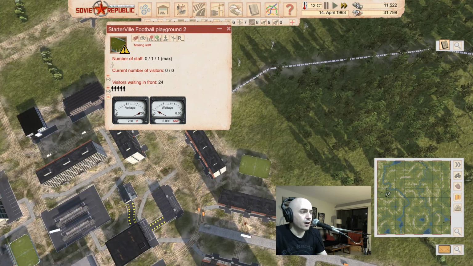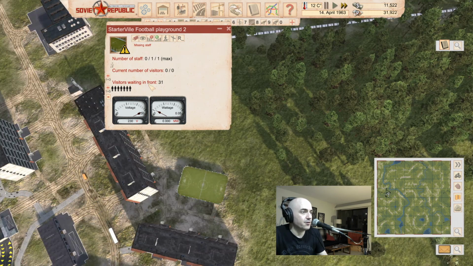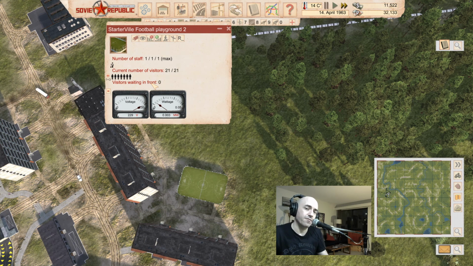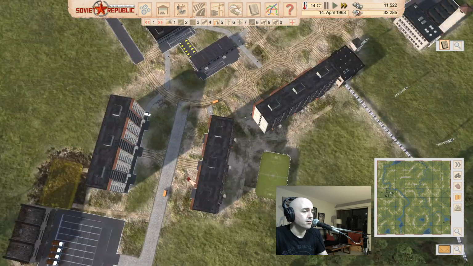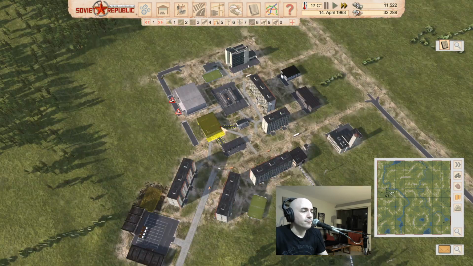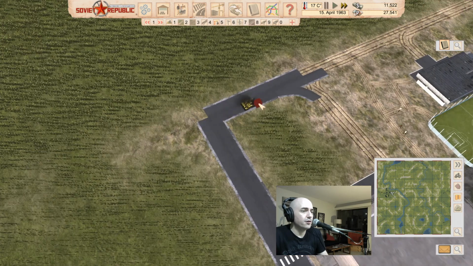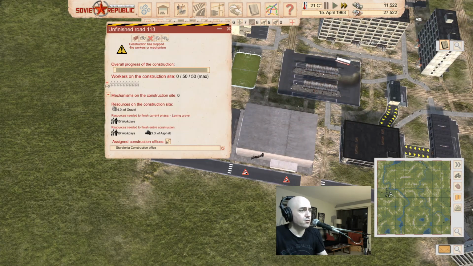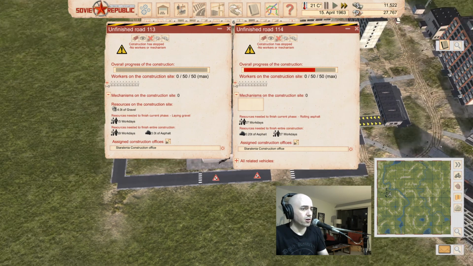Why, oh why can't we keep this field staffed? Maybe I should use the mod that has football playgrounds that have more than one worker spot, because that would make more sense. Oh, and it looks like there is an asphalt roller that has finished construction here, so we didn't need to be quite so worried. It does seem to be working just fine.